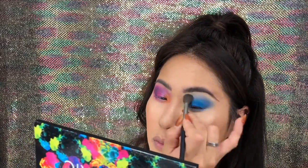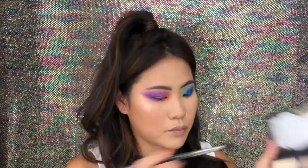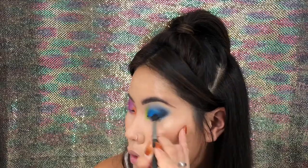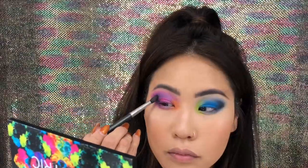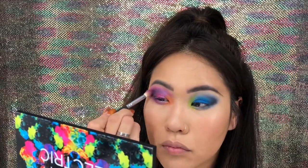and then I also do it underneath on the inner corner as well. So I'm just taking and putting the darker color in the crease, and then I take my Kat Von D palette and just use the plain black color, and then just further define the crease for a little bit more definition. And then I go ahead and do the same thing on the purple side, and that is just going to define the crease a little bit more. And it just makes the colors pop a little bit more when you have a little bit of darkness in the crease.